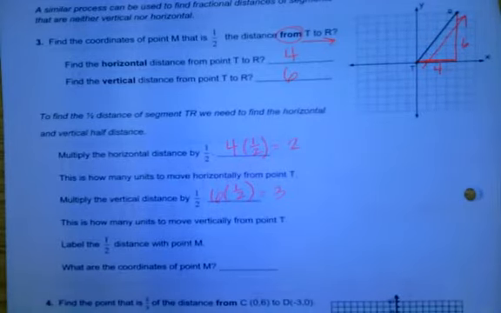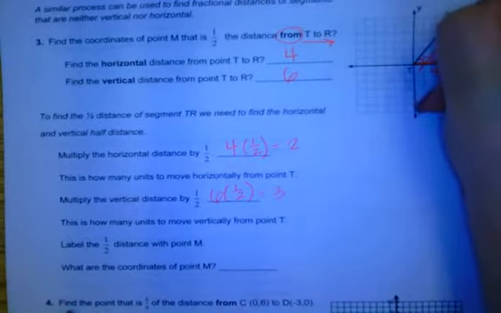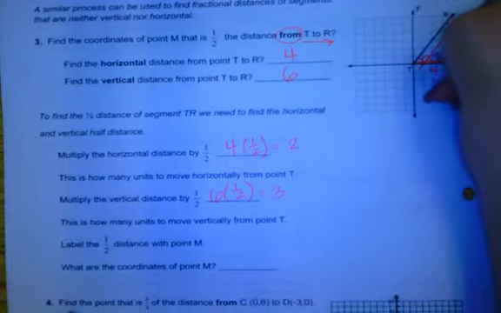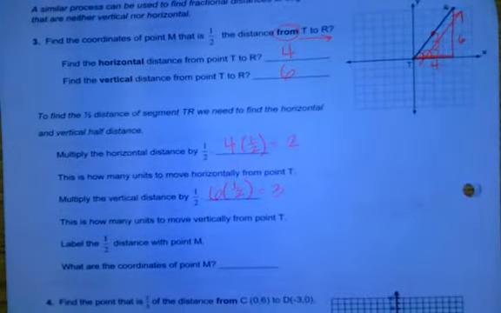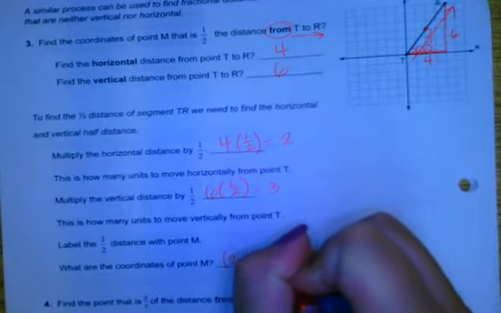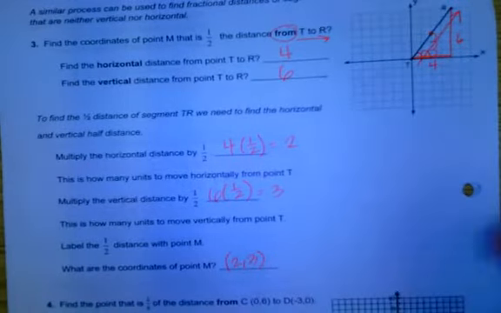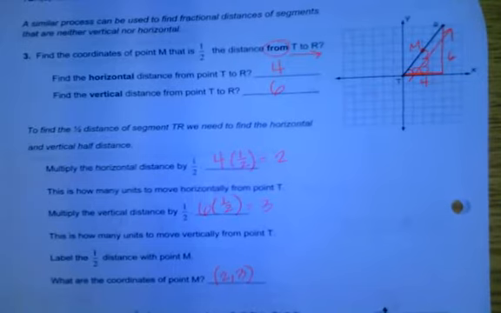Okay, what point are we starting at? T. So we are moving horizontally 2 units, so 1, 2, and moving up 3. 1, 2, 3. If you do it right, you should be on your line. If you go the wrong way, you're going to be in space. Okay, so make sure you move in the direction of the line. Okay, so right 2, up 3, and what point is that? 2, 3. And that point is halfway, which is M, okay, halfway between T and R. Okay, question about number 3.